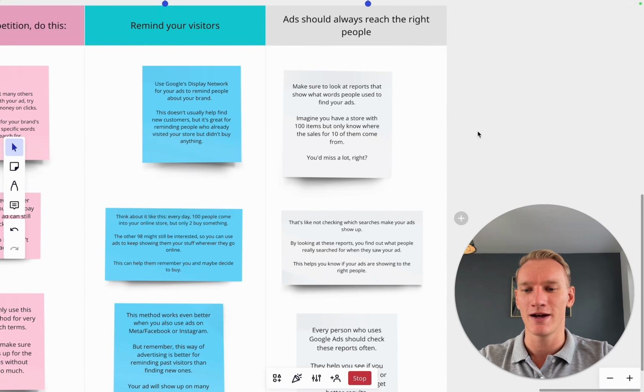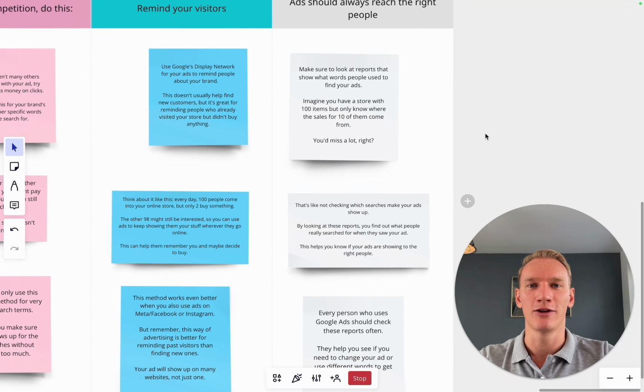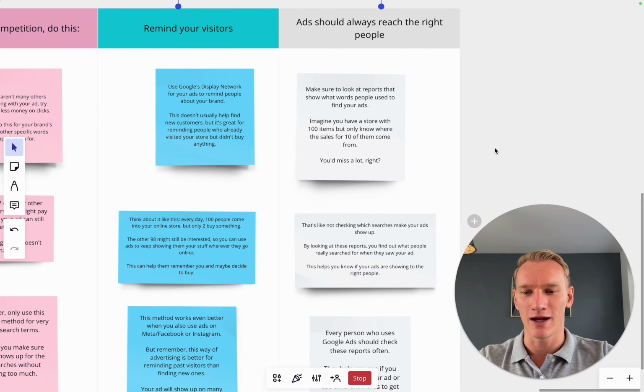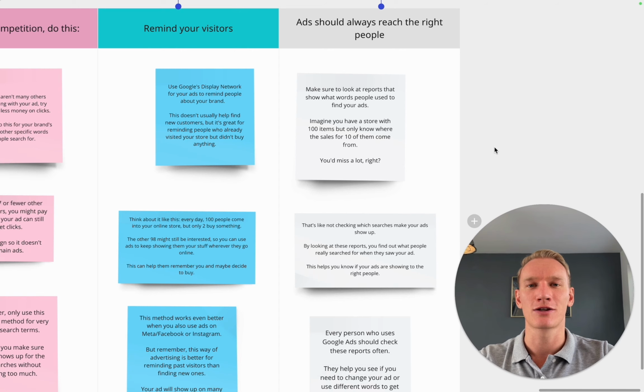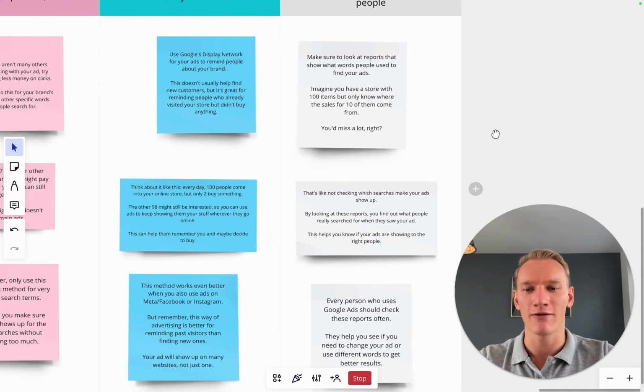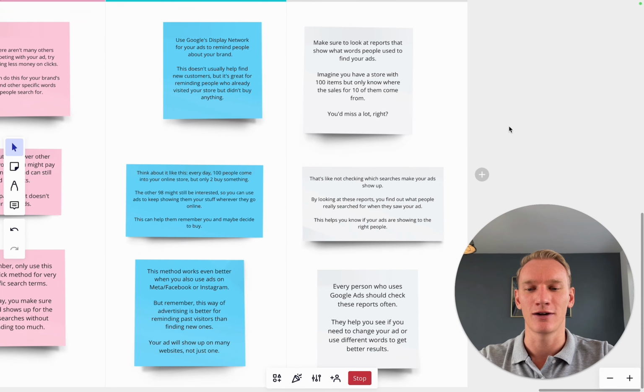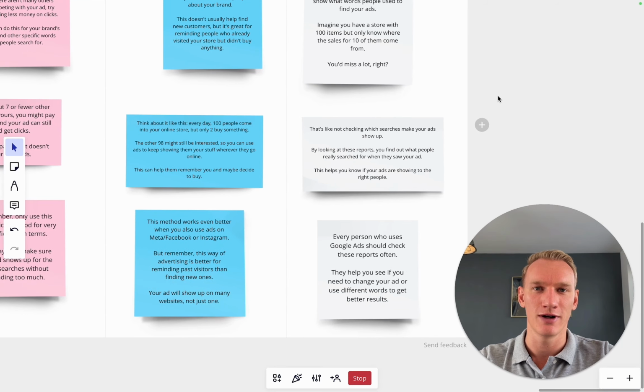And also you need to invest more time to see all these reports and to recraft your ad copies, for example, with the keywords that converted or the language that this audience is speaking, right? Can you imagine if you have 100 items and only 10 of them are best selling, you can exclude the 90 that are not selling and implement only the strategy to sell the 10 best-selling items you have right there, and therefore you exclude all the things that are not working. Especially you target this for the people that have been converting for this website, and therefore you can make sure that you earn as profitably as possible, with the highest ROI, from Google Ads.